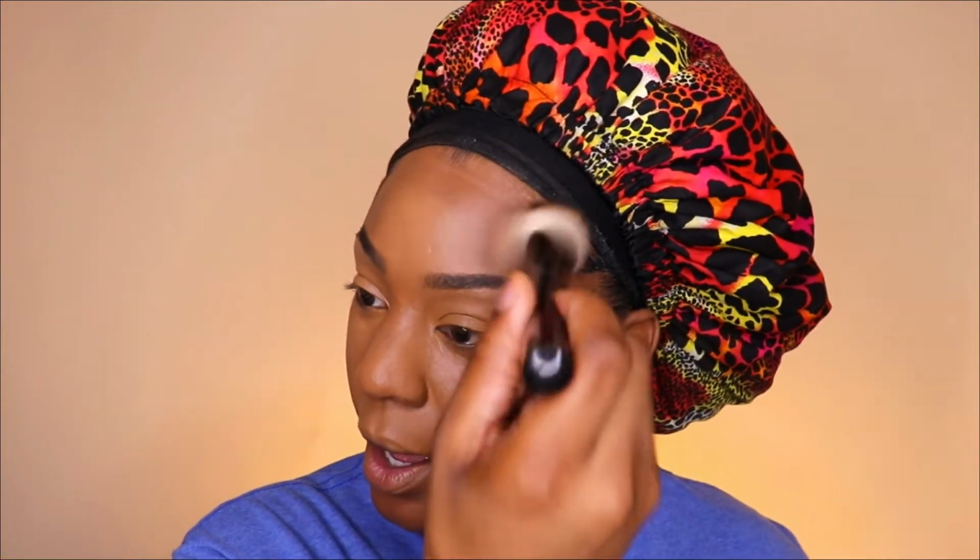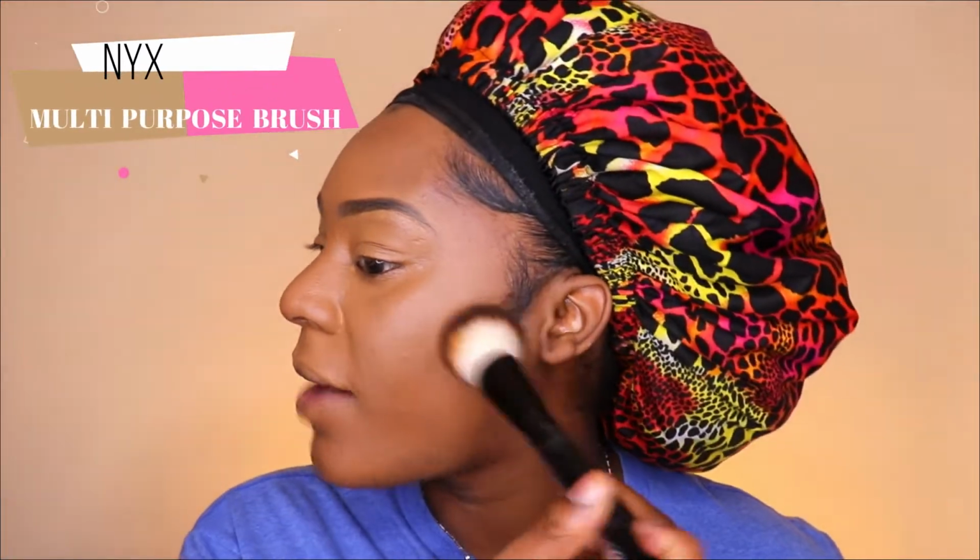Let's move on. I'm gonna go ahead right now and go in with my beauty blender, and I'm gonna blend out the concealer. I use Cafe in the Maybelline Fit Me concealer. So I'm gonna move on to my next question. I'm right now just blending out the concealer with my NYX brush. I actually just purchased it, it came in the mail. So again guys, if you need certain things, don't forget, just order it online instead of having to leave your house.